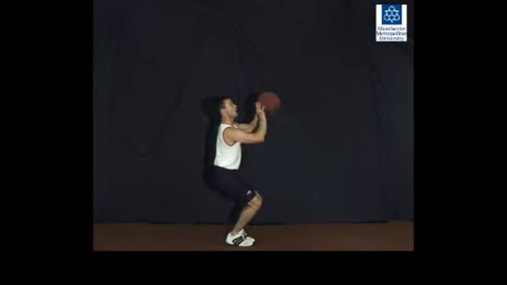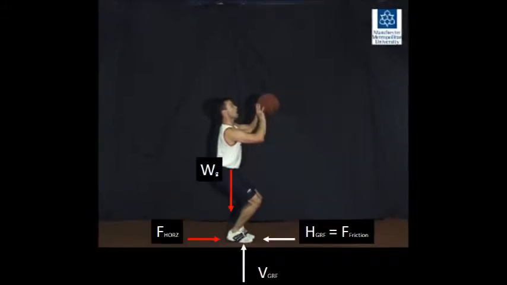In the position shown, the weight of the person's body is producing a force in the downward direction due to gravity. Because of Newton's third law, we know that an equal and opposite reaction force must be produced. In this case, that force is known as the vertical ground reaction force.